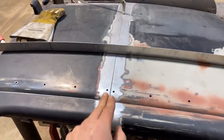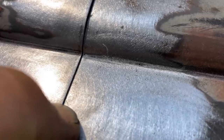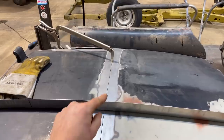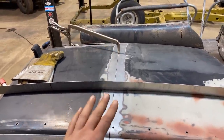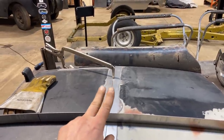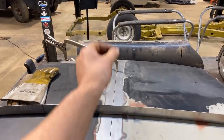So I'm gonna tack beginning here, slowly all the way down, just making sure that the panel fits perfectly flush. Like run your fingernail on it, get a piece of metal, like you don't want the metal even a little bit one way or the other. And once we get it tacked every couple inches, that's when we come in and we start tacking every half to three quarters of an inch. And once those are tacked every half to three quarters of an inch, then we know that no matter what happens when I'm welding from one end to the other, those panels in front of the weld are not gonna misalign and be welded misaligned, because they're tacked every half an inch or so all the way down.